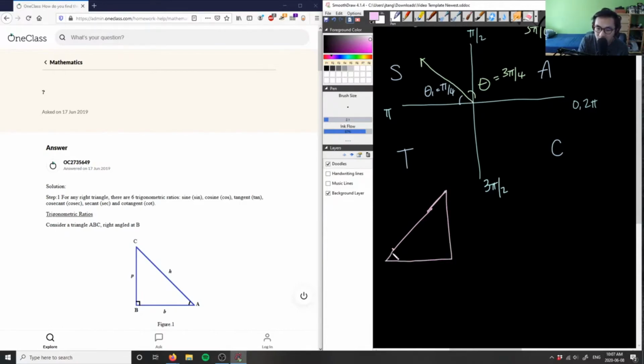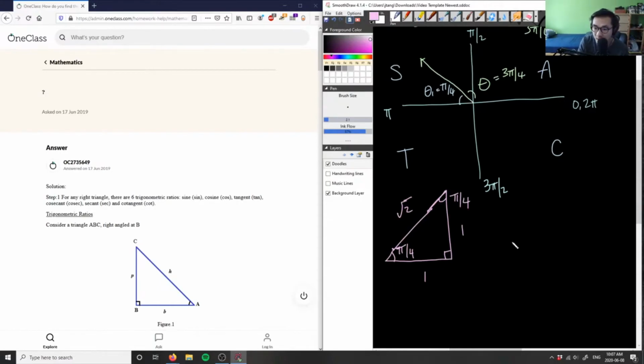So special triangles here, for specifically this case, we care about pi over 4 or 45 degrees. So this here is going to be a pi over 4. Both of these are pi over 4, and we know that in a 45, 45, 90 degree triangle, we have 1, 1, and root 2.